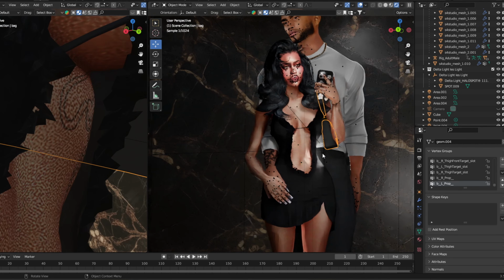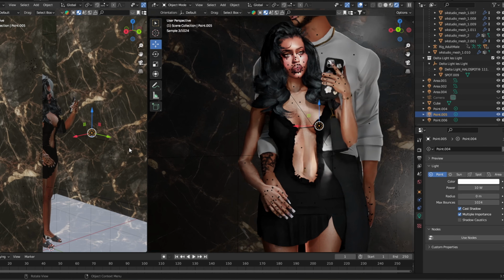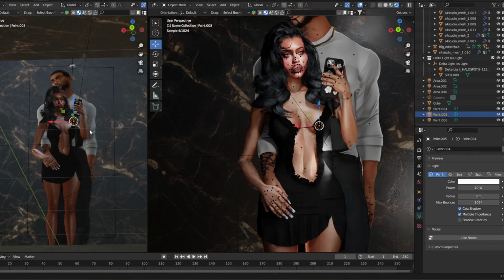Okay, so we have a good shadow going on here, and I usually put a light between her legs, but like I said, guys, this scene already has some basic lights. These right here were already there. I didn't add these, they're just the scene lights. You can choose to delete them. They're just basic lights, no special effect, nothing. As you can see, the power is 10. So it's up to you on what you want to do. But yes, everything looks good.